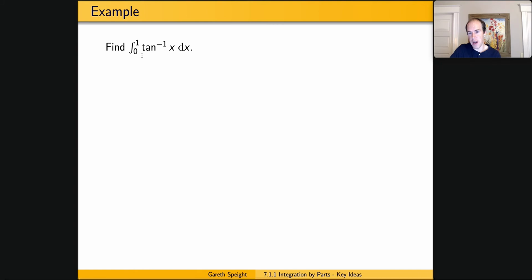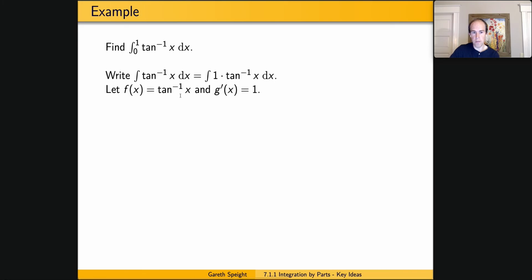For instance, we integrate inverse tangent of x from 0 to 1. Okay, it doesn't look like a product, but inverse tangent does become simpler as we differentiate, so we should try to write it as a hidden product, write it as 1 times arctan x. And then we're going to want to differentiate the arctan and integrate the 1 because we don't know how to integrate arctan right now. So we differentiate the arctan, integrate the 1.